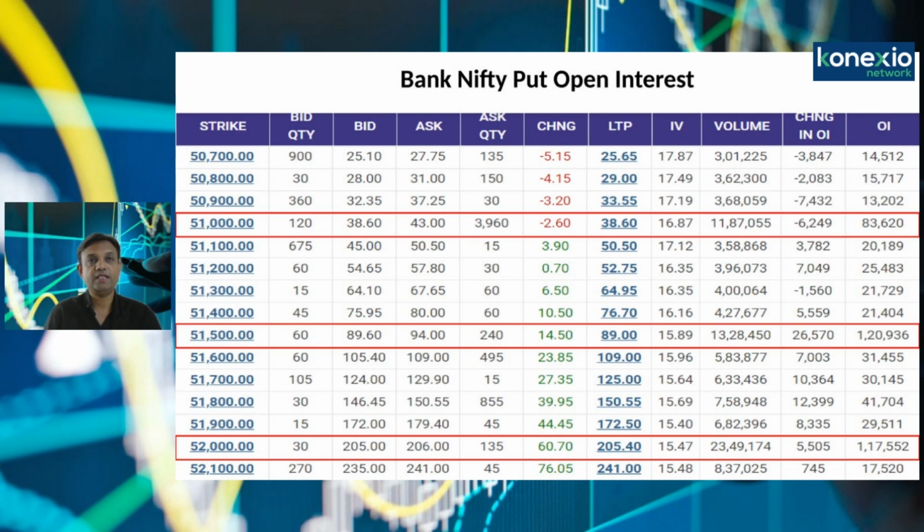52,200 could be an immediate resistance on the upside, or 53,000 could be the next resistance to be precise. And on the downside, the round figure 52,000. If that is taken out, then definitely Bank Nifty might slip down further towards the level of 51,500 to 51,200 odd marks. So if we combine the charts and derivative data of Nifty and Bank Nifty, we feel that next week could be a week of consolidation or profit booking. So one needs to be cautious, those who are long in the markets.